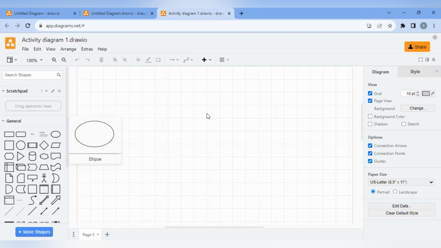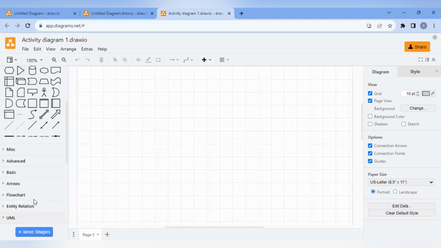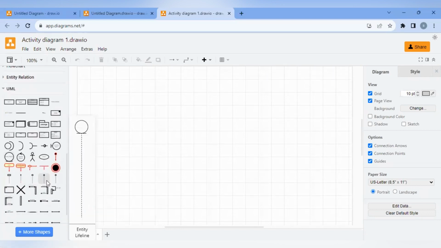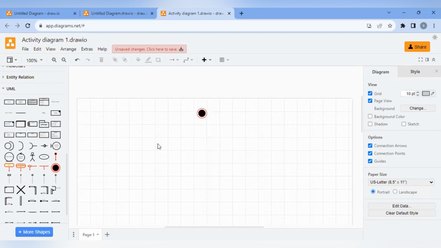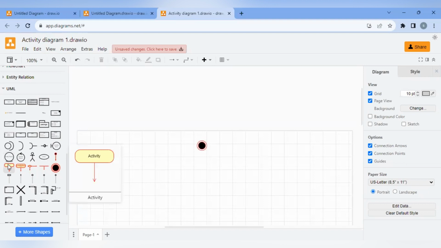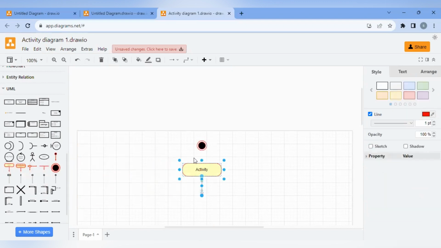Just like your use case diagram, you also draw the activity diagram. So guys, we all know that under UML, you drag down and take a start node. Please note, here you do not have two different shapes for your start and the end node. You have only one shape, you can take it. And then you will talk about the activity. If you remember, we have an option here called an activity with the line. So you can take this and just drop it here, guys.